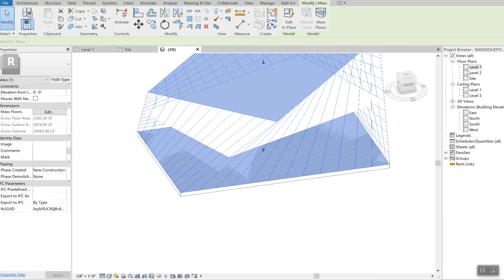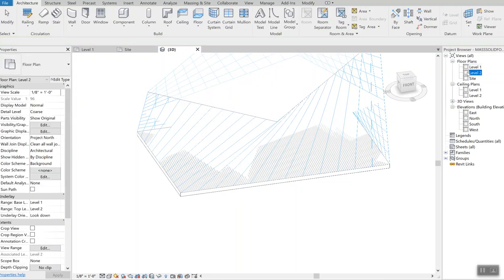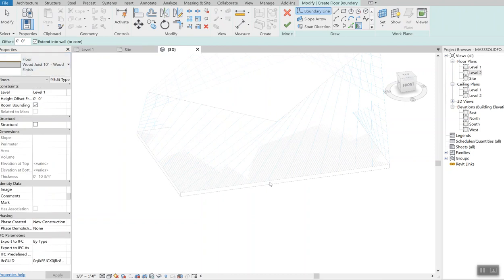Now, if you are on the second floor, it will let you choose the architectural floor, and second floor.